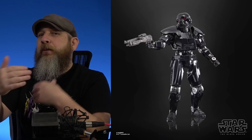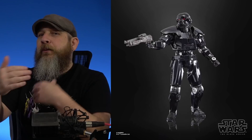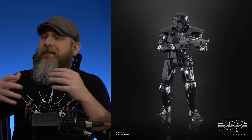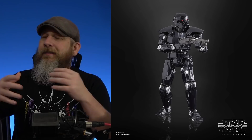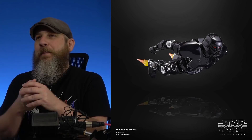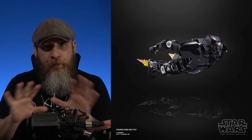On top of the sharp sculpting and that delicious glossy black, I want to see the full articulation range. It's got cool clear pins like we saw with K-2SO, giving a floating effect in plastic form. I especially want to see the hips, because it looks like the armor on the thighs crashes into the belt — most shots have him just standing or leaning, which is consistent with how the droid is portrayed in the show. Throughout the years I've made a lot of figures kick their own ass, and when it happens it's a sense of accomplishment.